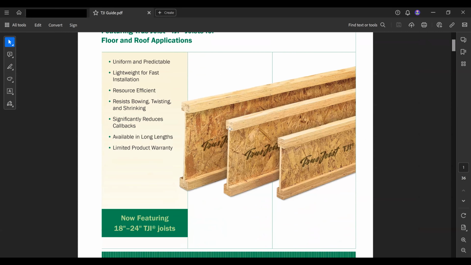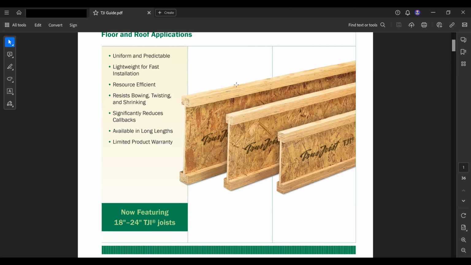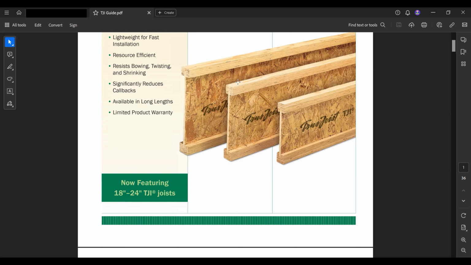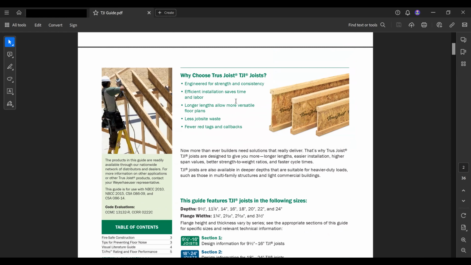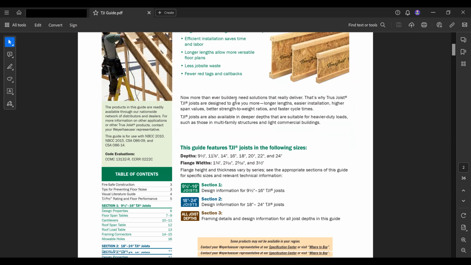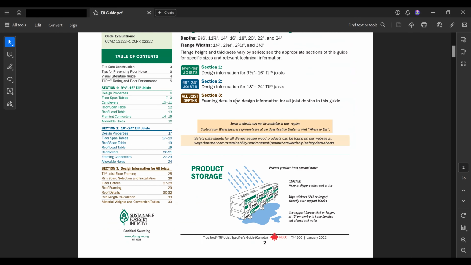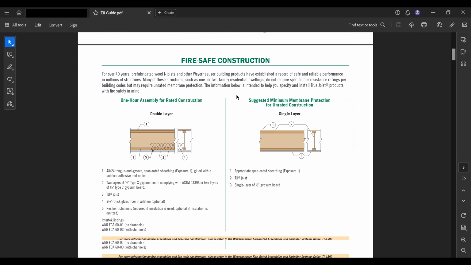Because these are special pieces of wood, we can't, as an engineer or someone designing a house, say that a 12-inch tall TJI may or may not carry the same weight as a 2x10 lumber piece of wood, depending on what species it is. So they do all their own math, they do all their own testing, they find out all the details on their particular product, and they write this manual on how to use these, how to design with these, how to install these. So as an example, we're going to look in here for some details that they would describe. And I'll talk about this PDF at the end.